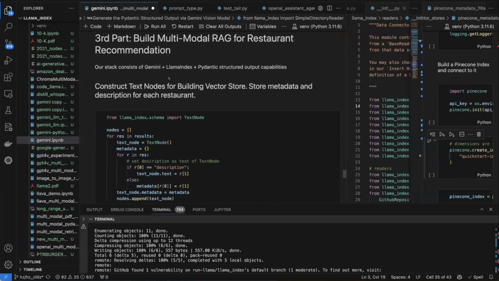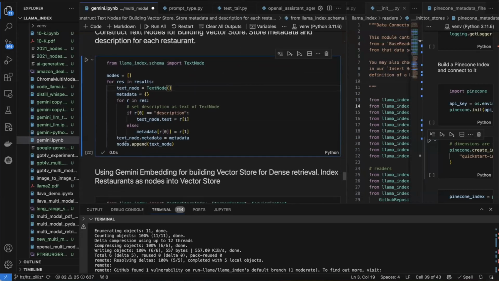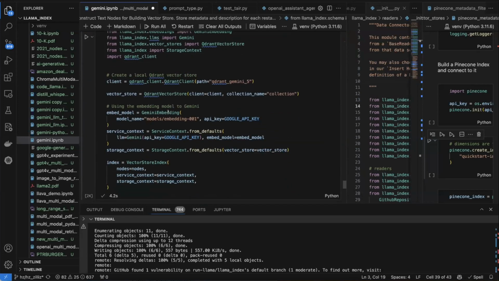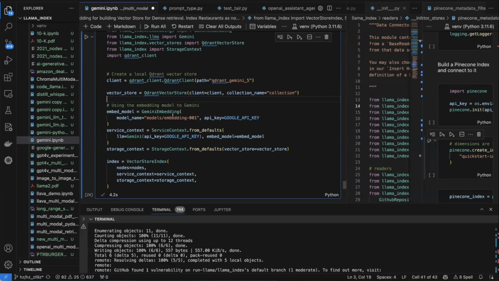So for recommendation, I just build a simple RAG retrieval and recommendation system using that information. For every document in LlamaIndex, we call them nodes. We give some metadata according to the attributes we extracted, and the text uses the description of the restaurant as the main text. Then we build a simple vector store and vector index. So basically this is the vector DB.